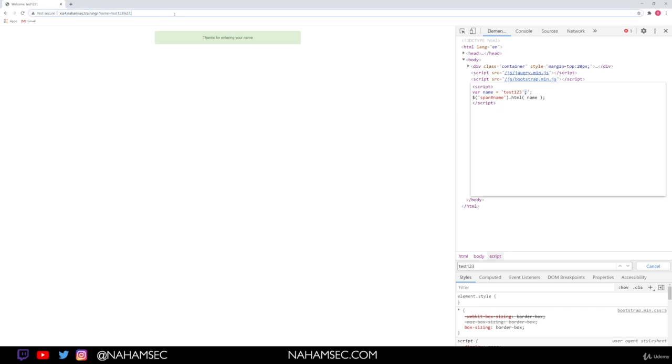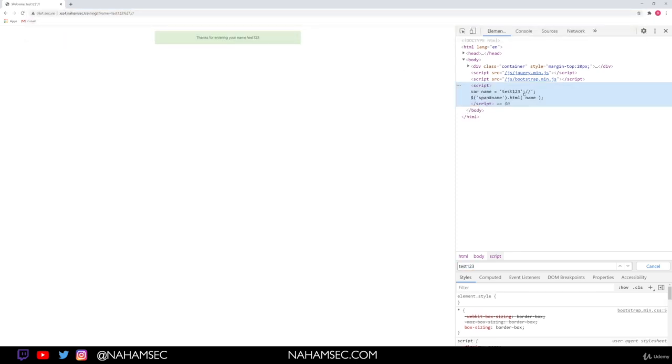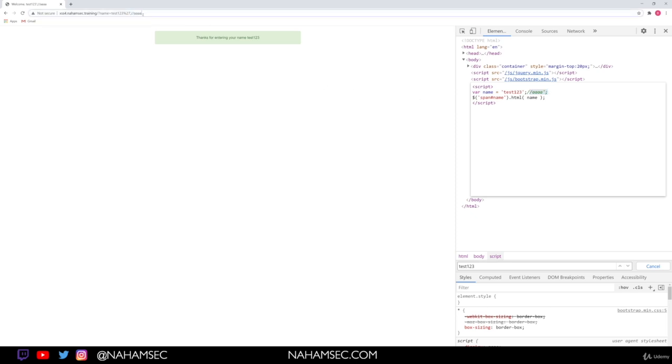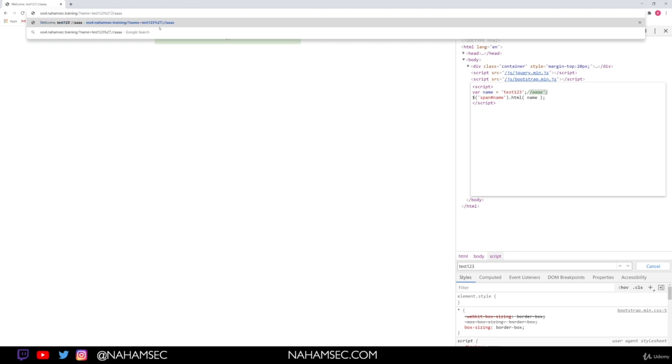So what we can do right now is in JavaScript, when you have a script and you want to comment things out like any other programming languages, a // usually does it. So what we want to do is we want to tell the application, hey, I want you to close it using my characters right here, and then I want you to comment out the rest of this. So now everything we put in after the // should be treated as a comment, including the apostrophe and the semicolon. But between these two, because we want to make sure that JavaScript has no error, this is why we're commenting these out. We're going to actually tell the application, hey, I want you to put in a space. You can either do a space or a plus sign, either one works. And then I want you to use this other function.